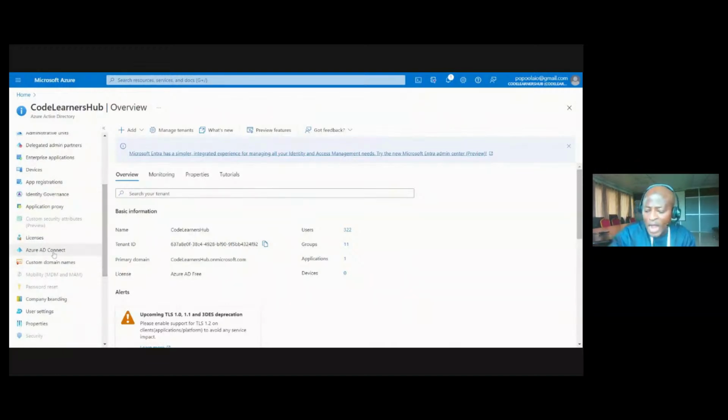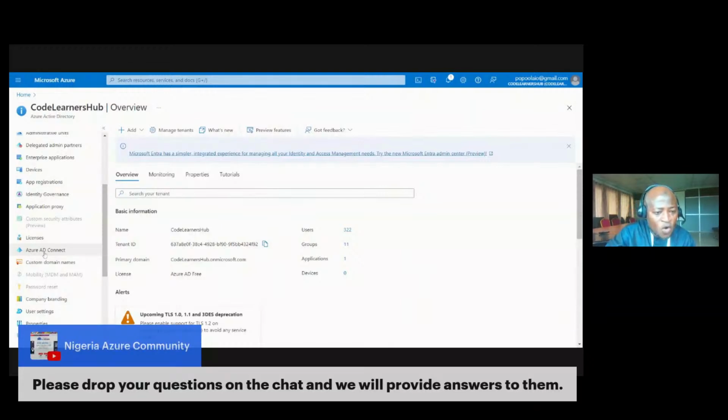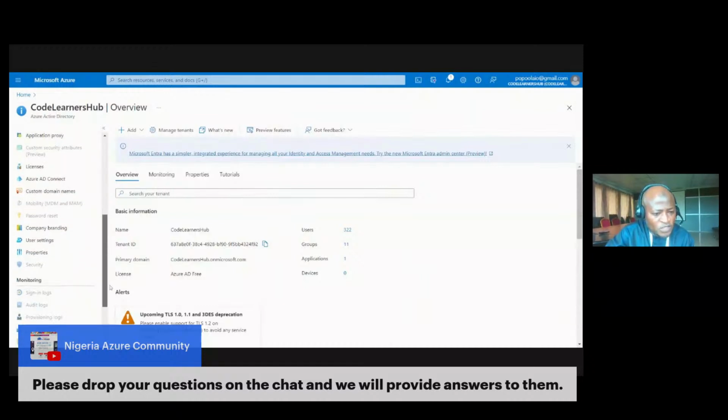This Azure AD Connect has to do with hybrid. And what does hybrid do? The other time, in the first diagram that I showed us, we had local, on-prem. We have applications available on-premises. We also have applications available in the cloud. Now, for us to bridge the gap between on-prem and the cloud, we make use of what we call Azure Active Directory Connect. That's another discussion for another day, which is very, very broad.